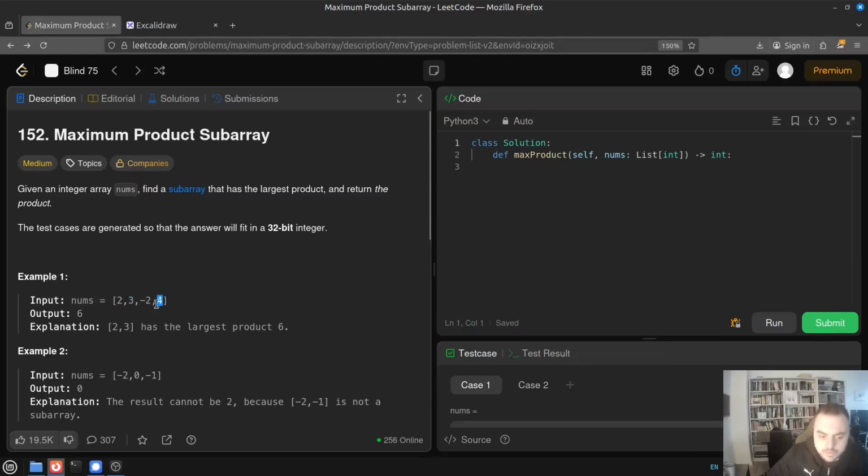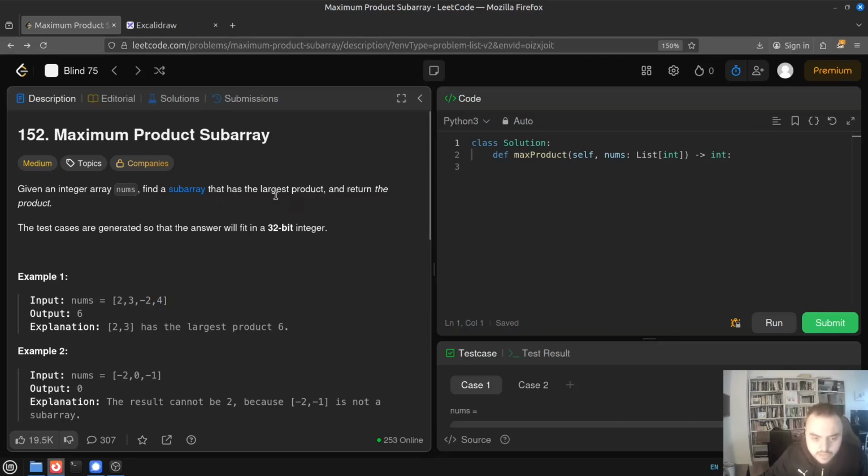That wouldn't be a subarray, because in this case you would introduce a break, and this closeness matters. So you have to have all of them next to each other, and you cannot have breaks or empty spaces or removed elements between them. And you have to keep them the exact same way as they arrive. That's a subarray that has the largest product. And product meaning result of multiplication.